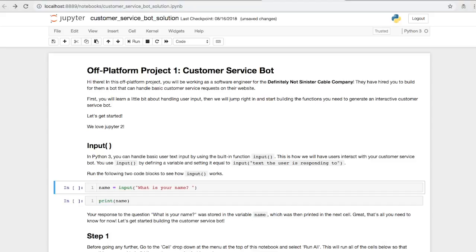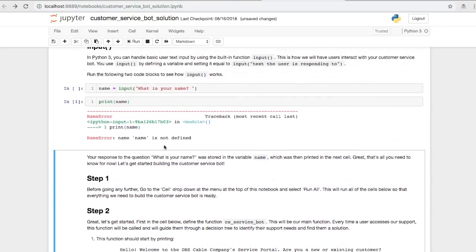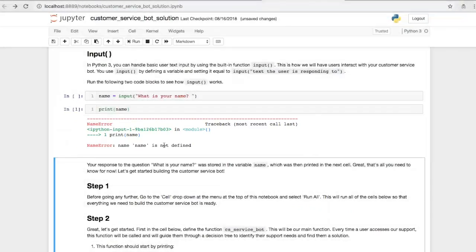The first thing you should be aware of is that execution order of code cells matters. So unlike in a normal Python script where code gets executed from top to bottom, within a notebook we can execute cells in a non-sequential order. This can cause some funny issues. For example, if I try to execute this second code cell using Shift-Enter, we get a name error. That's because this first cell hasn't been executed yet.